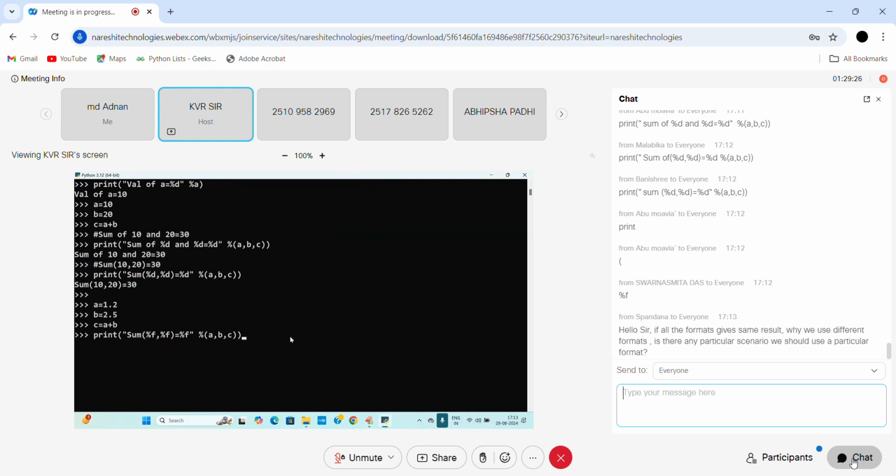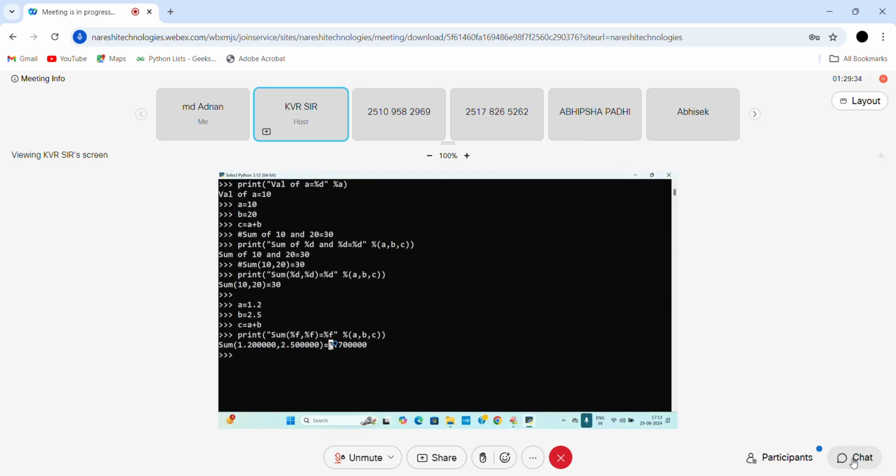See what answer is printed. 1.2 and 5 zeros. 2.5, how many zeros? 3.7, how many zeros? Right. So by default, after the dot it prints 5 zeros. You can print even 20 zeros also, no problem. Now I want to print after the dot only 2 digits. Simple students, go there. I will write 0.2. In the C language also you will use it like that only. 0.2. What is the 0 point?